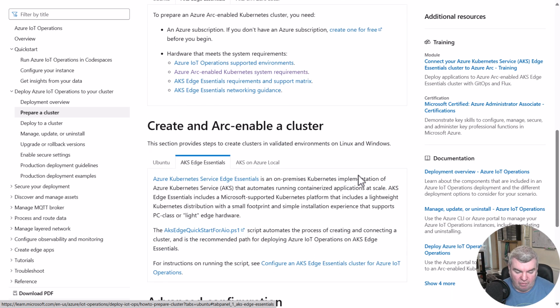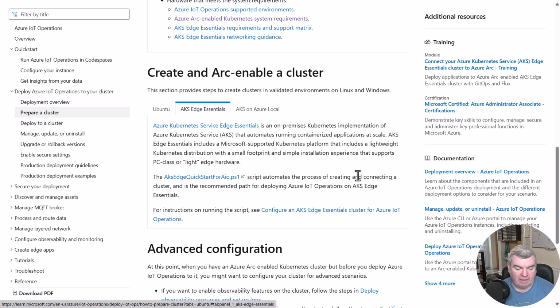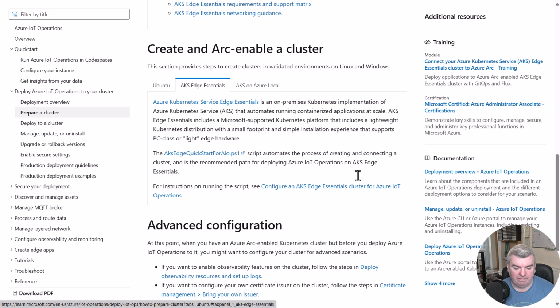So we need to create and enable an Arc-enabled cluster here. So we need Azure Kubernetes Service Edge Essentials, AKS Edge Essentials, and to get that we can actually use this AKS Edge Quick Start for AIO.ps1. So we can actually download that script and run it.